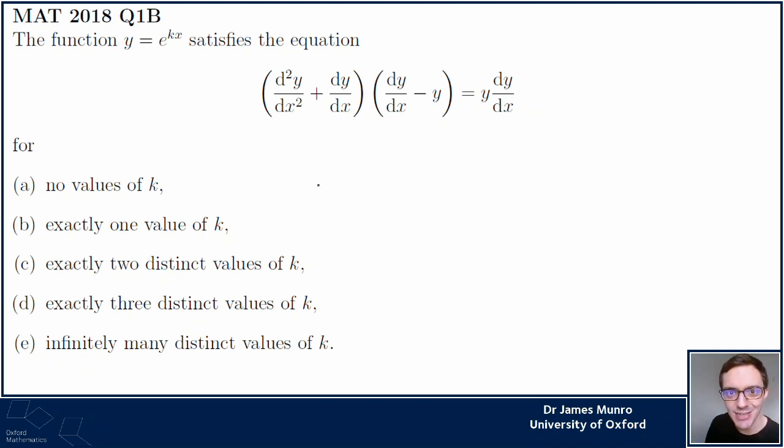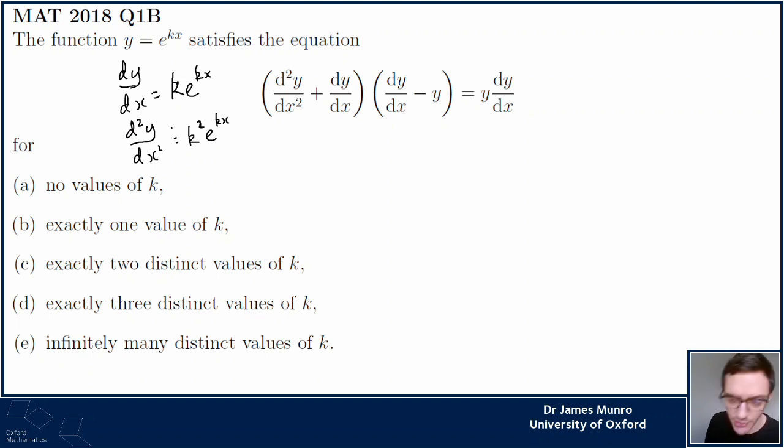Right, so the derivative of e to the kx is k e to the kx. This was a new fact on the syllabus for 2018, so I was keen to get it into the MAT. And then the second derivative will be k squared e to the kx. That is, I suppose, an adaptation of something on this syllabus that I'm testing here, whether you can differentiate e to the kx even with some constant out the front. Of course, the constant out the front doesn't make much difference when you do the derivative, it just stays out the front. Right, okay, so armed with this derivative and this second derivative, I'm going to plug them in and see if it works or not.